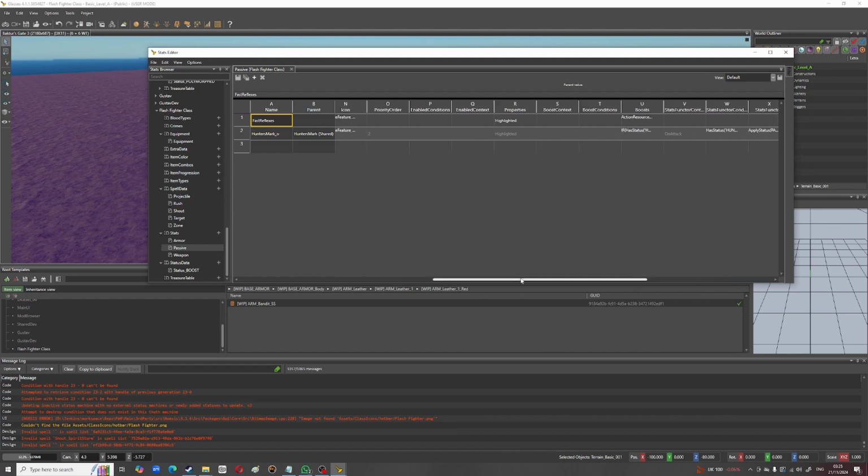Where is it? Boosts. So what fast reflexes does, it's a passive, but ultimately what it does is one of these base things that the system does, which is just action, it gives you an action resource, and that is a reaction action point. It just gives you one extra reaction action point.